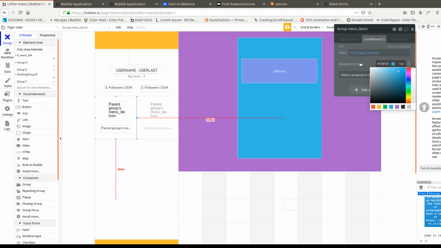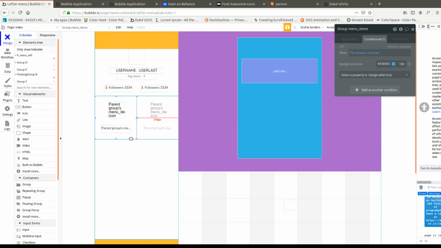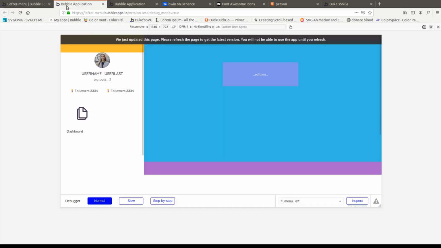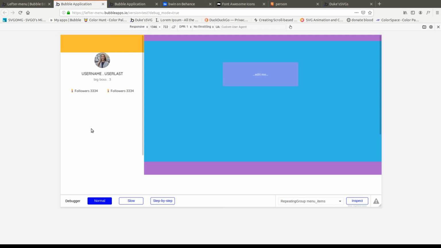Not my best day. Okay, like this, so that your user knows that they've actually hovered on it. And the more you add in the data tab, so now this is what we have. When I hover it, it'll actually change colors. It'll be ugly because I'm not picking my colors today, but when you hover it, it'll actually show colors, and you can scroll through to see the rest of your menu items.